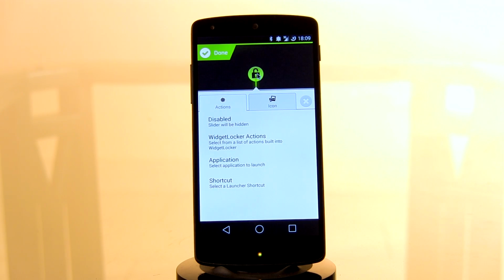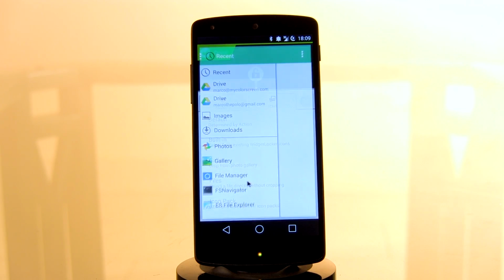So now when selecting that area, it will unlock your phone. But we don't want to have this very green icon. We want it to be completely transparent. So we want to select the icon tab right here, and you want to go into your files option. Do not select the gallery, as that'll make your transparent icon not transparent. It sounds a bit weird, but it somehow makes it semi-transparent. Do not understand it, but you want to select that files option.